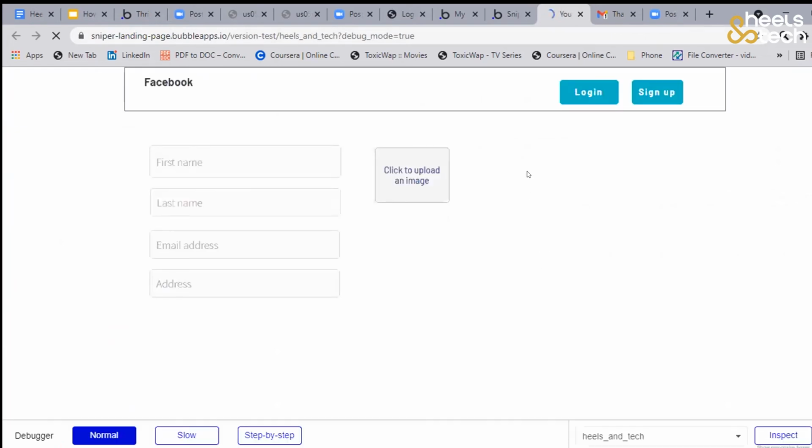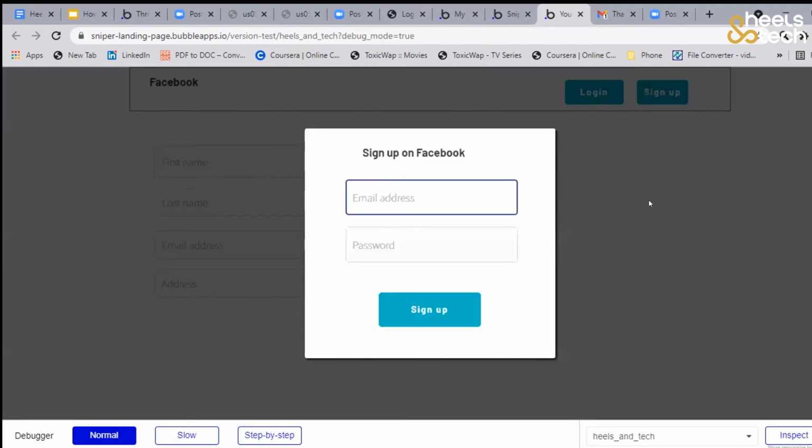So you can see on the front, when they go to our Facebook, they see all of the elements that we just created. So let's test out what we just did. I'm going to click sign up. Now you can see the pop-up.